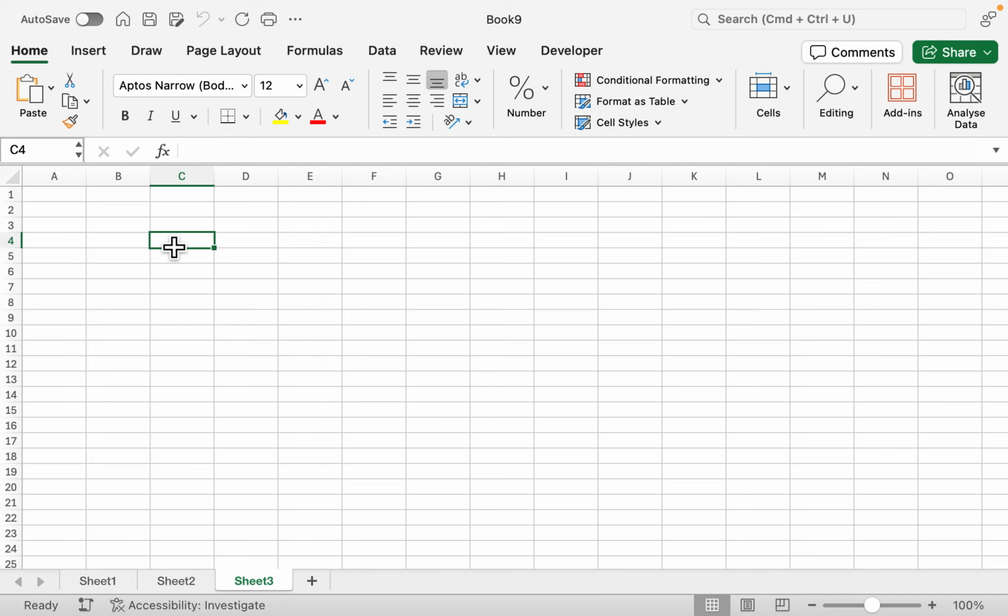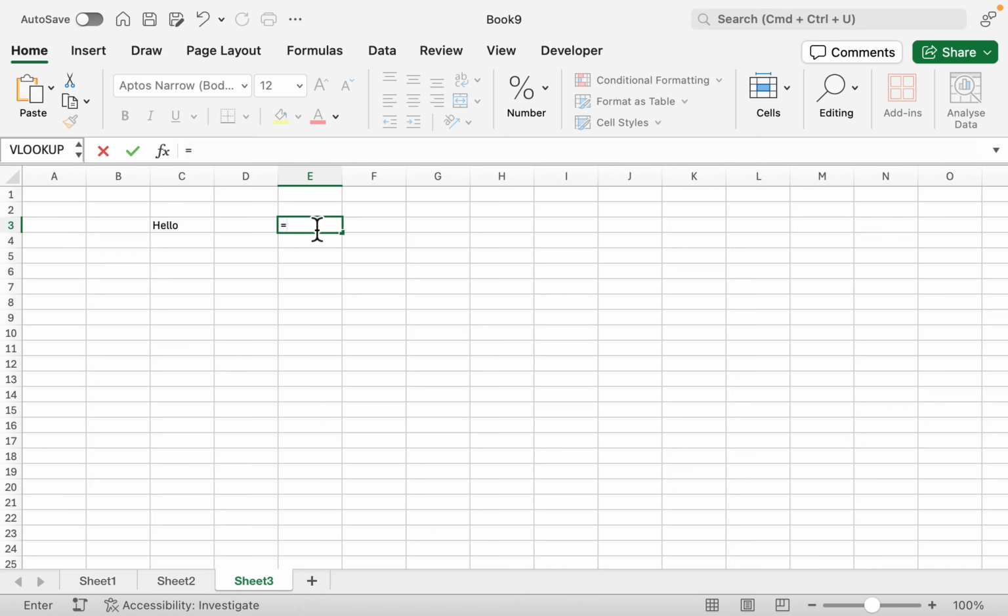For example, if I put in here hello, that's in cell C3. What I can actually do is point to that C3 cell in my E3 cell. So if I do C3, we can see that hello is now popped up in E3 as well, but it's essentially gathering that data from the C3 cell.